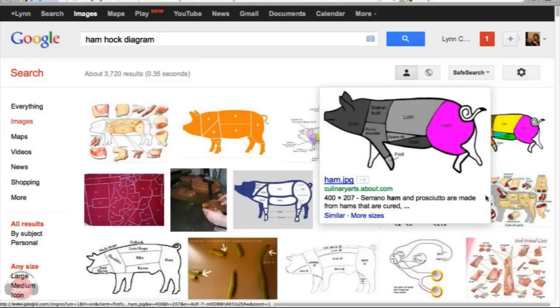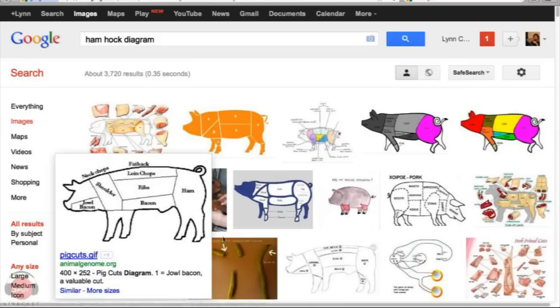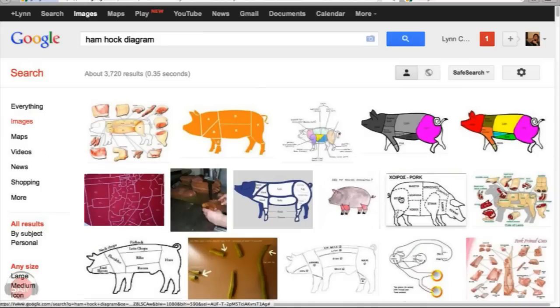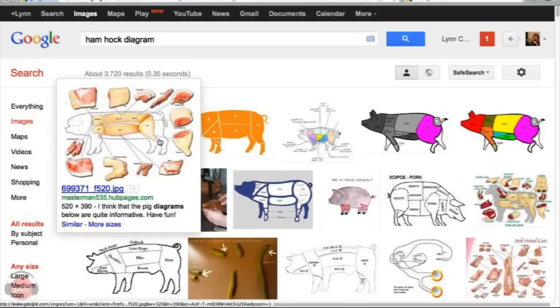Where the heck is that? So Lynn is now looking at diagrams of pigs. Yes. So where the hell is the hock in that? I'm looking. It's not that easy. Wait, that last exploded one that you had, or the one below it might be good, too. No. You're going too fast. Go over to the right. The ham is down here, right? So this is the ham. Oh, the ham hock, yeah. I don't know. Is it this thing? What about this thing? Doesn't it look like that? Nope. Well, come look. We'll take a look.